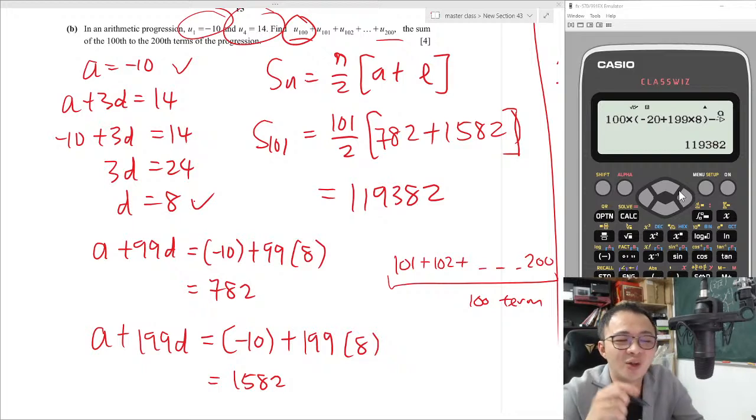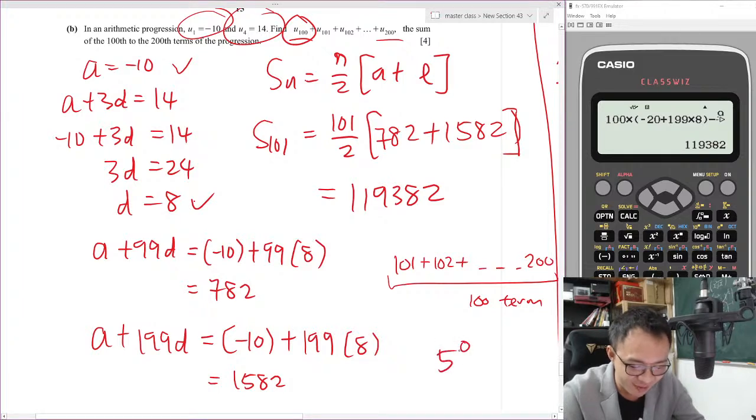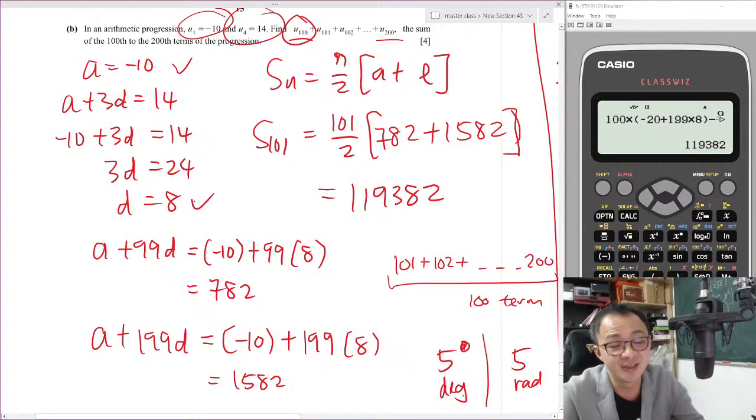Approximate change is not always in radians, but what I can tell you is that whenever the x value or y value doesn't have the degree sign, it's radian. Like 5 degrees, they must write the degree sign for you. If they only write 5, this one is radian. If it's written 5 degrees, then this one is degrees. So whenever you don't see this degree sign here, it basically means it is radian.